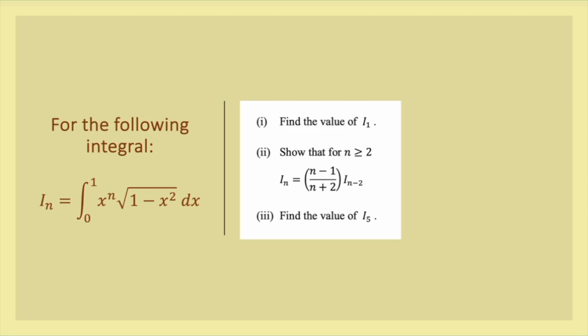And then, like I was saying in yesterday's video, I5 can be found using the recursive relation that you've proved in part 2. So I5 would relate to I3, I3 would relate to I1, of which I1 you've found in part 1. So the problem is definitely a difficult one. On the scale of 1 to 5, it's up there.